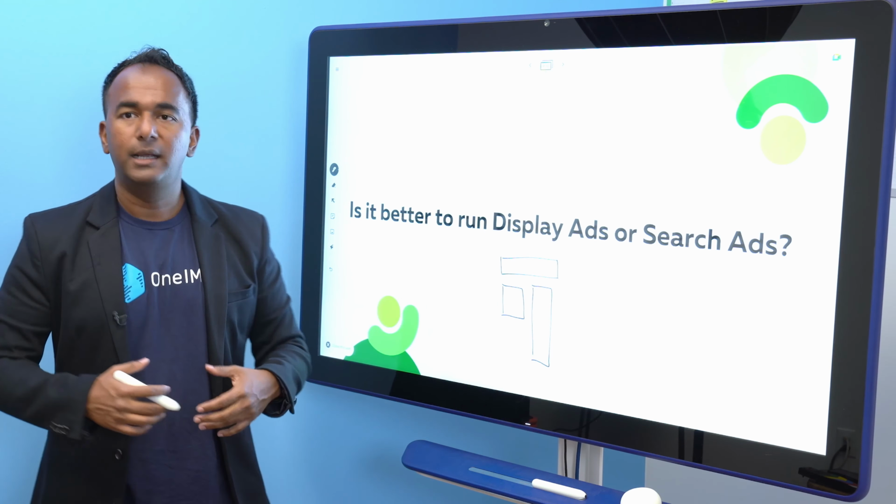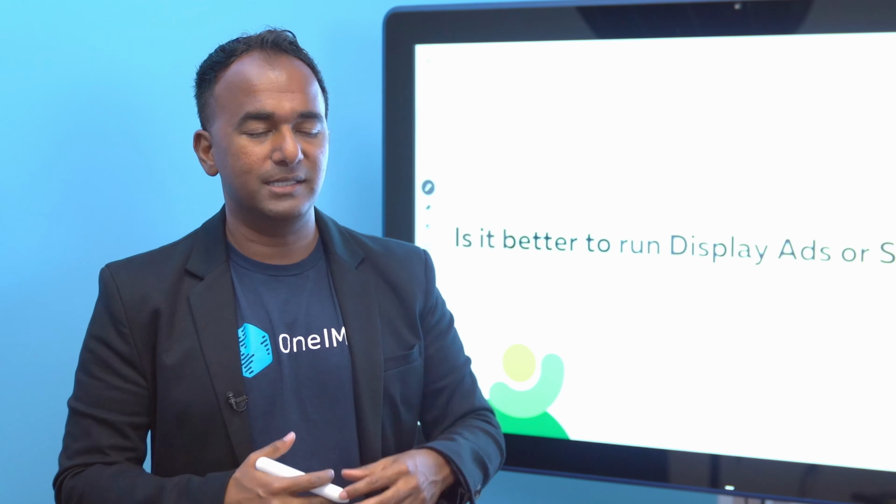So a search ad, on the other end, is something that we're all familiar with, right? You search for something on your mobile device, your iPad, or your desktop, and you'll see 4 or 5 ads now. You click on one of them, and that has high intent, high click-through rates. People click on them. They don't even know the difference that it's an ad versus an organic listing. People just click on ads. I see it every single day.